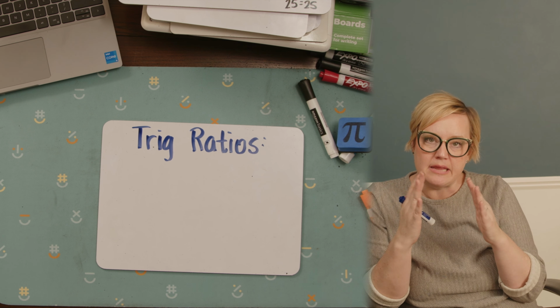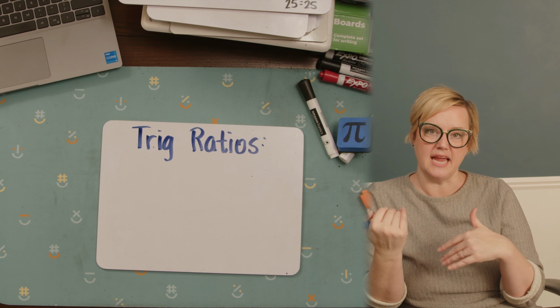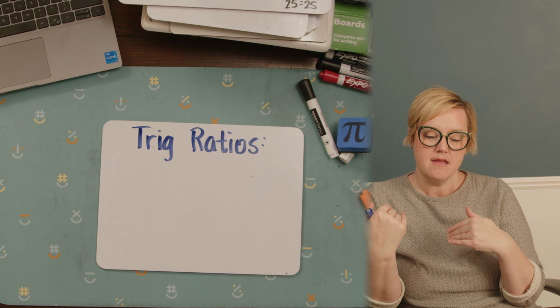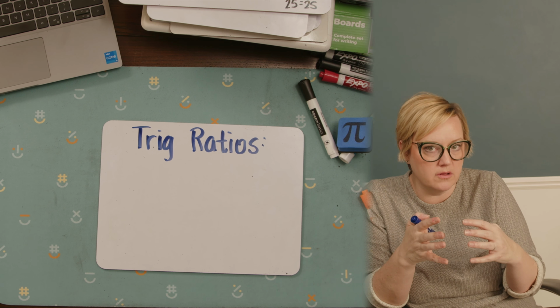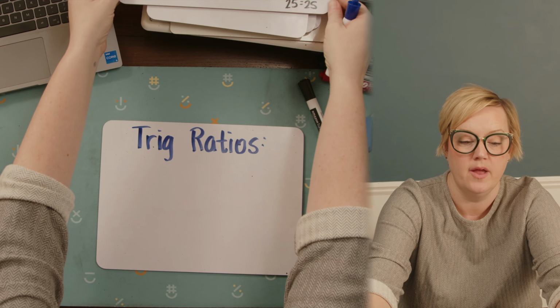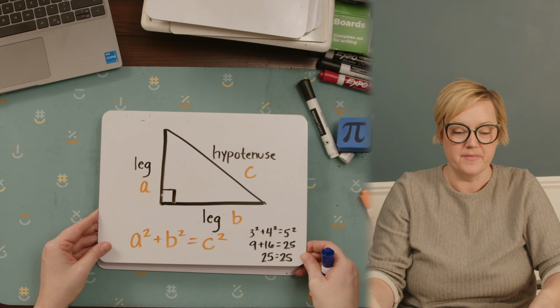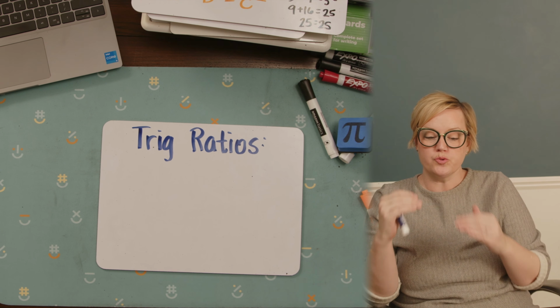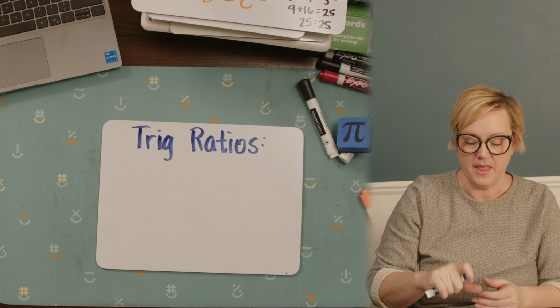So there are limits to what a triangle can be and what the side lengths of a triangle can be. Now, when we take that into a right triangle, there's even more limits on it, right? Because if it's a right triangle, it also has to fit with the Pythagorean theorem, right? And then the trig ratios bring in an angle measurement to it, okay?